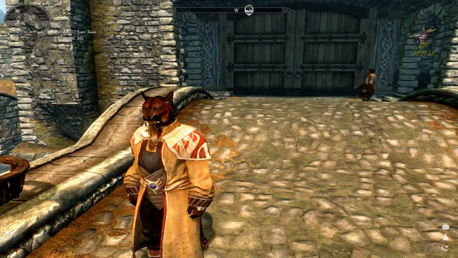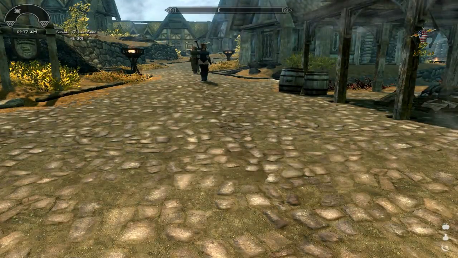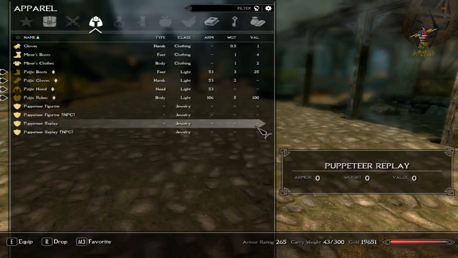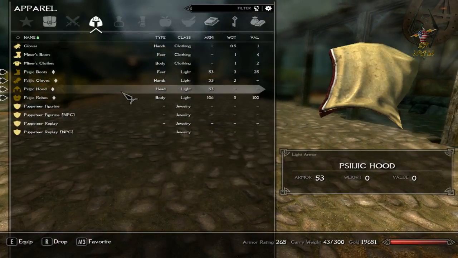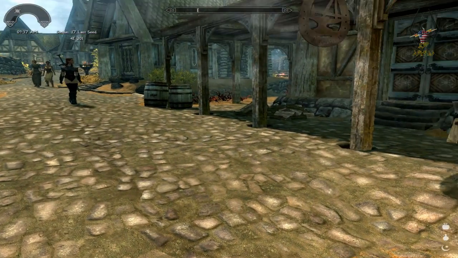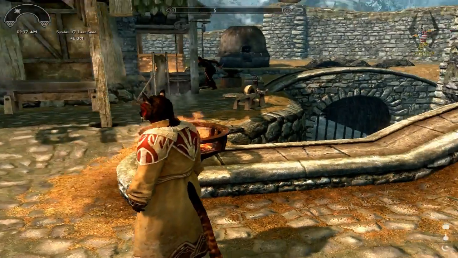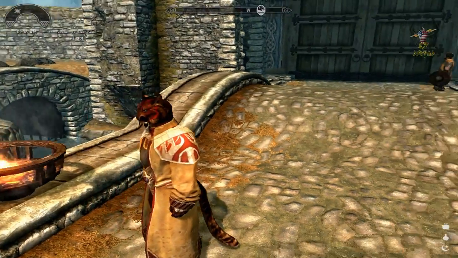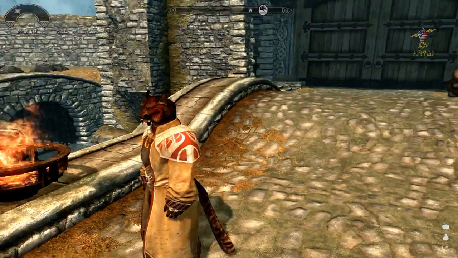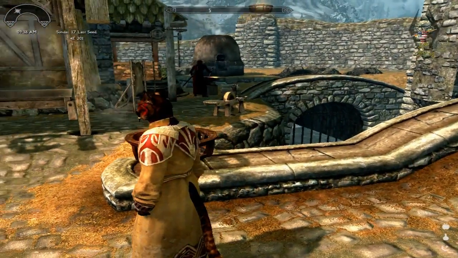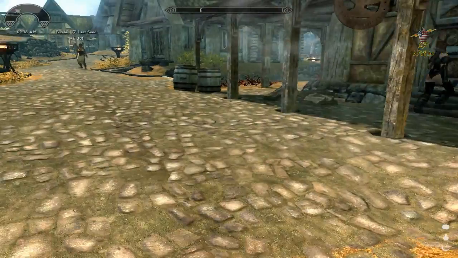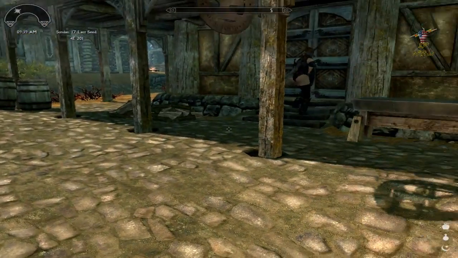Okay, where's my hood? Did I put my hood on? Now it's not showing the hood, but it says it's on. You can see where it says armor rating changes, but that's okay. You still look cool. Maybe I didn't mark it as playable. We'll go ahead and check that again.